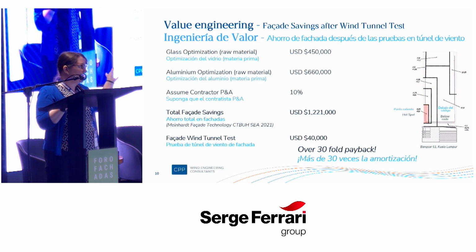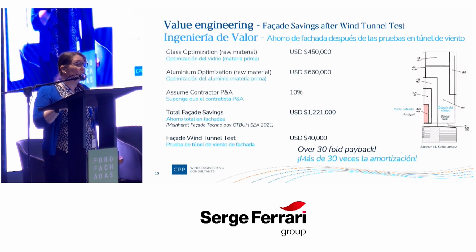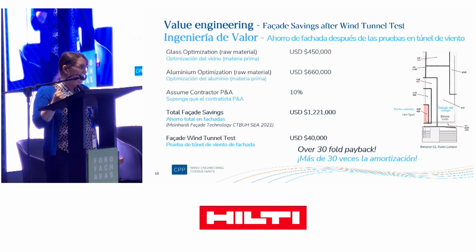This is probably the most important slide. So this is an example of the savings that can be achieved when doing the wind tunnel test as opposed to designing from code. And so this particular building was about $40,000 US for the wind tunnel study, and it was $1.2 million that was saved in a combination of the glass and the supporting structures. So there's huge potential, but we do need to make sure that the facade manufacturers and designers can take advantage of that, but there's significant potential from wind tunnels.